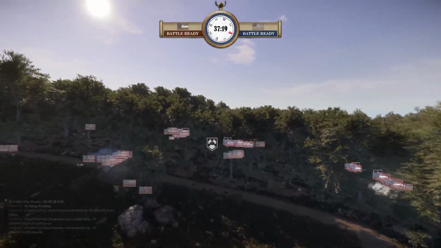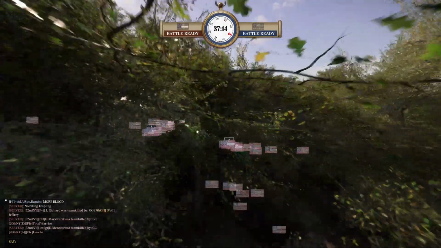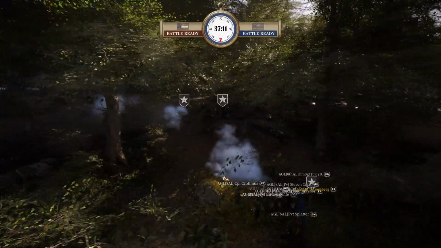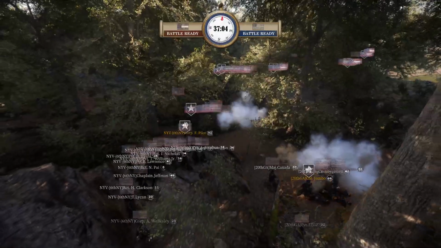See how the action goes. We got an initial attack coming forward here by one CSA regiment. As the Cav is falling back, Greenberg is charging forward. He's going to run into two elements here: 20th Georgia and the New York Cav, 6 New York.